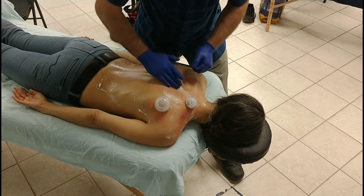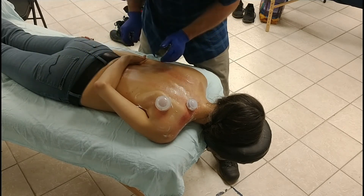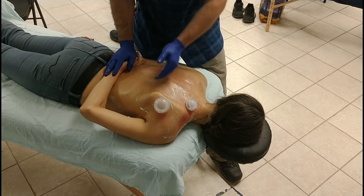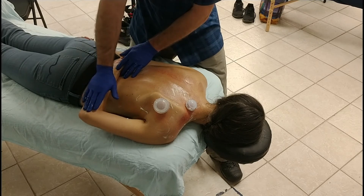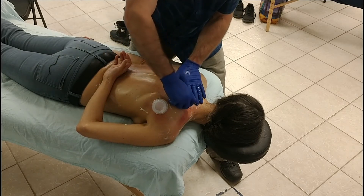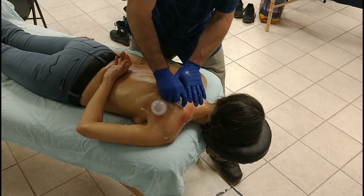I'm going to redistribute a little bit of the lotion here and put your arm in a wing position if that's comfortable for you. If you're trying to wing up the scapula, the best thing you can do is actually have the elbow relaxed and hanging. On a lot of people, you put the arm back and it doesn't lift the scapula at all - you have to get that elbow to drop a little bit to get it to come up. What that does is really stretch out the rhomboid insertion along the medial border and lets me get in here with this little cup and run right along it.